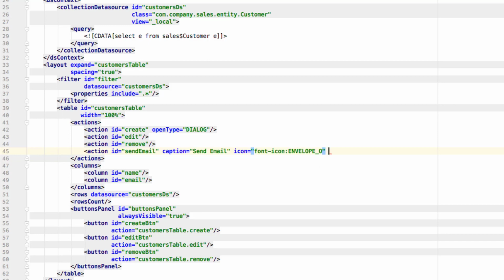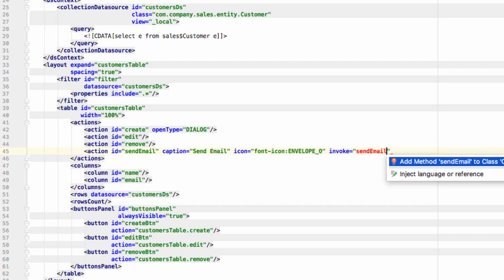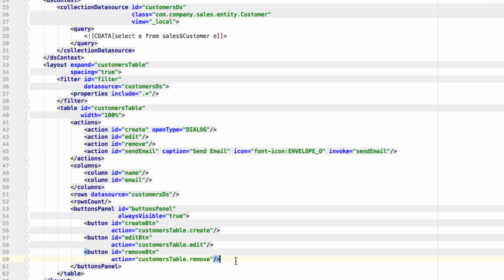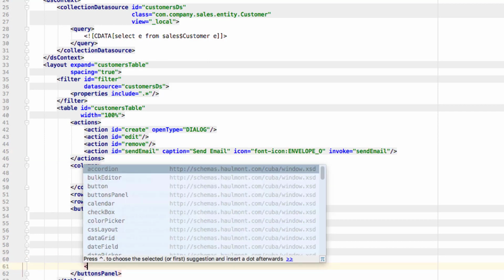Set icon. Set invoke to sendEmail. We don't have such a method yet, so press Alt-Enter to choose Add method. Now we need to add a button corresponding to the newly defined action. Add a new button element to the table's button panel.